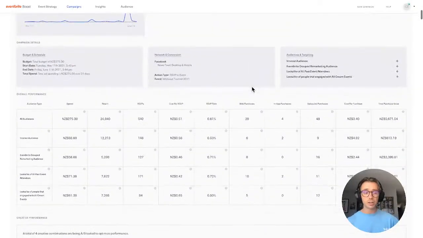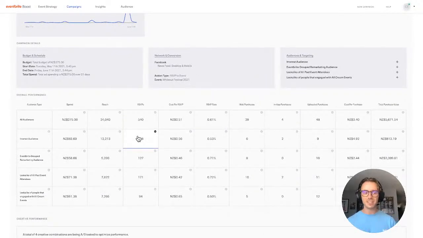For those of you who are more advanced and love to dive into the data, we also give you a breakdown of all the different target audiences you choose to run your campaigns on. We have some really cool ones that are unique to Eventbrite as well, showing you which audiences got the brunt of the budget and how those translated to purchases. We've really tried to design this UI in a way that makes more sense for the types of campaigns you're running for events.